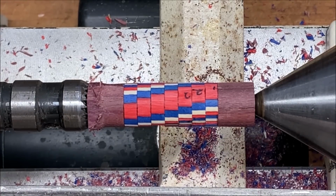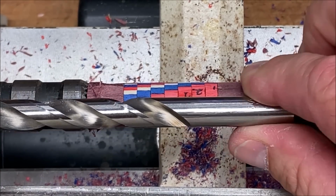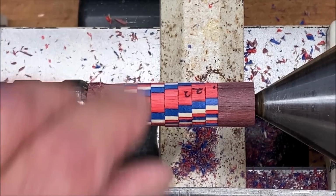We'll be using a Sierra pin kit with this, so I've got to use a 27/64" bit. That's another reason why I don't want to go any smaller, because you can see we're already getting tight on how much meat we're going to have on either side of the blank as we drill down through it.